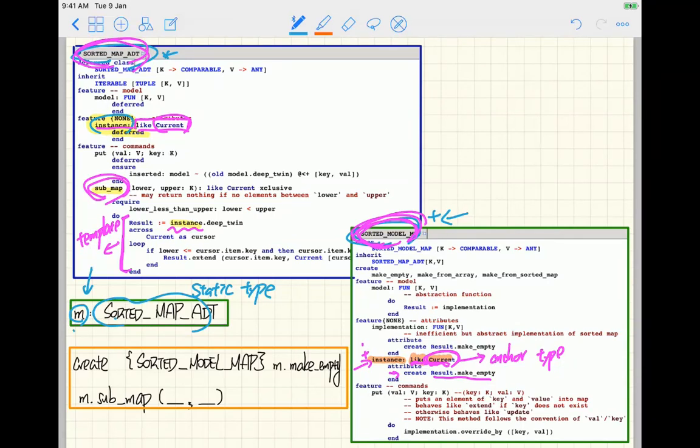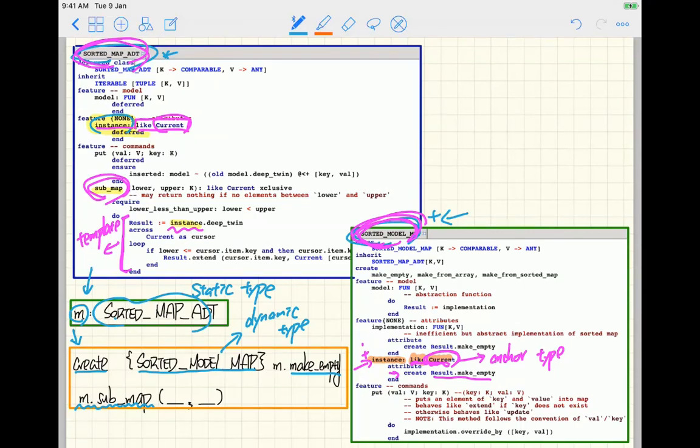And now let's consider this guy here. That's the interesting part. Okay. So now when we say creates, and as I mentioned last time briefly, whatever you put inside the curly brackets is the so-called dynamic type. Okay, we'll talk about static versus dynamic next week when we talk about inheritance. Dynamic type means dynamically, this is the class definition you're using, and that will simply make an empty map. Okay? So now the question is, when I say m.submap, how does that work exactly?